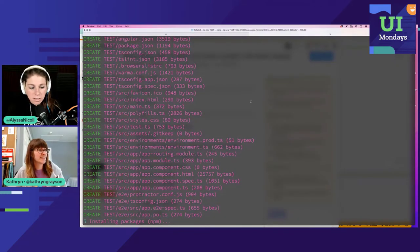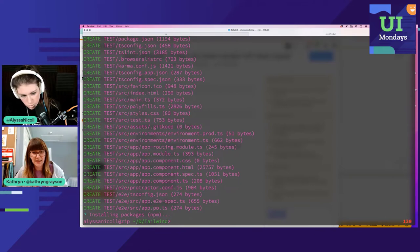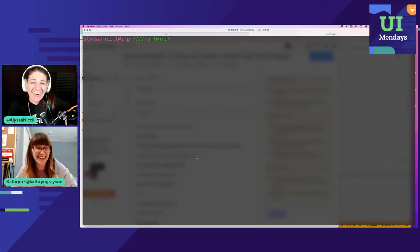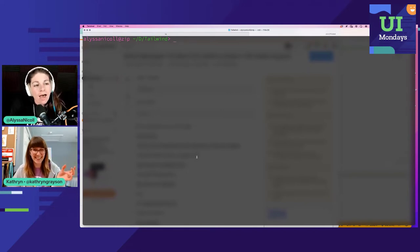I bet it's because I'm on, I need this to stop making this. Can I just close it? Command C, right? I control C'd it. Oh, good. Okay, cool. Control C, not command C. I'm so used to doing it by hand. I don't know what the keys are. I know, that key down there, right over on the left. Yeah, you do the thing with your hands on the keyboard.